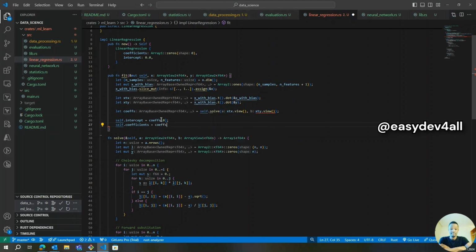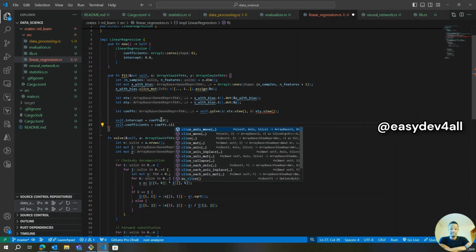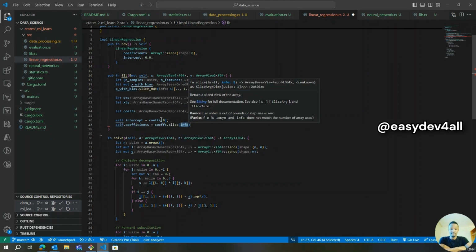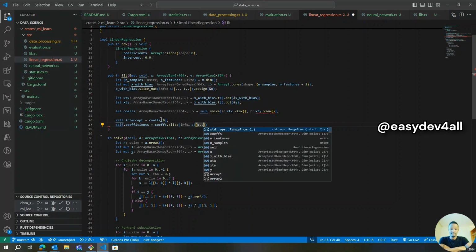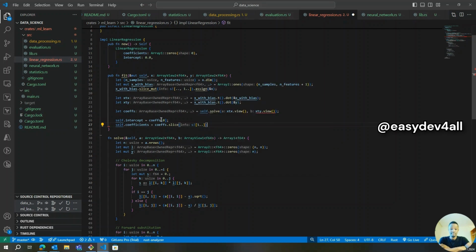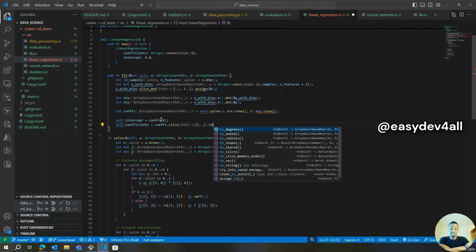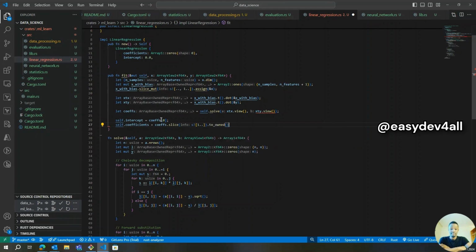So I say coefficients dot slice. I provide a function, and in this case, I'm going to again use my macro, this one. And then in here, I'm going to start from 1 and dump the rest. And I'm giving it ownership of this. So like this. And we seem to have some error over here.